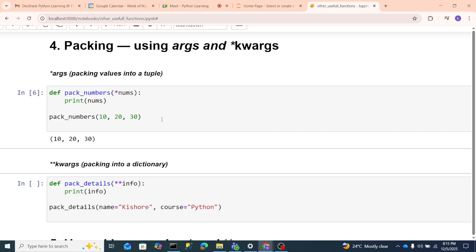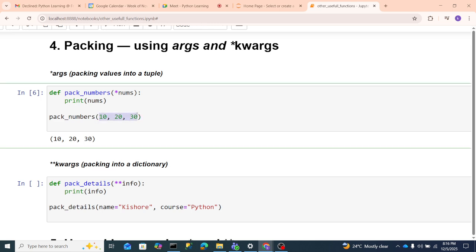Now see how it handles. It has three values which are converted into a tuple, correct? A tuple of three values, 10, 20, 30. But initially, these are all individual values. Three parameters we are passing, all integer type: 10 is one number, 20 is a second number, 30 is a third number.